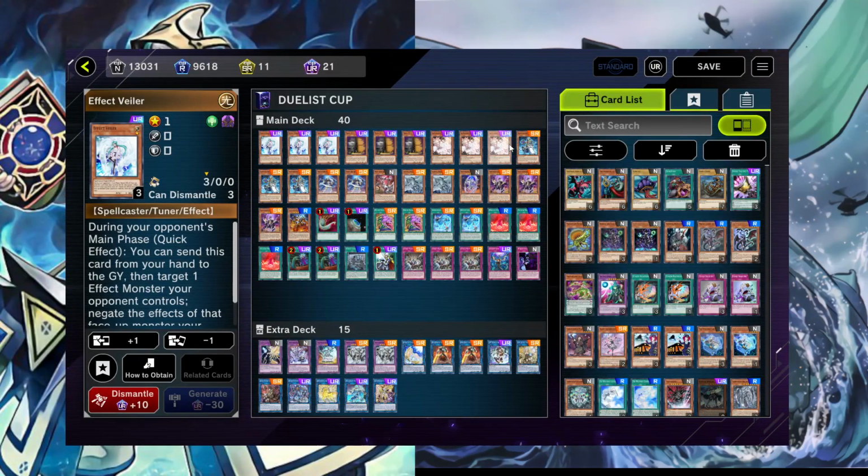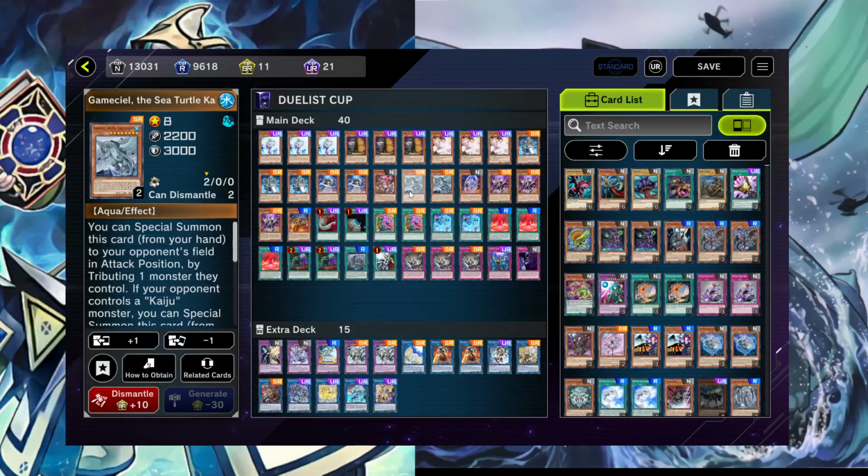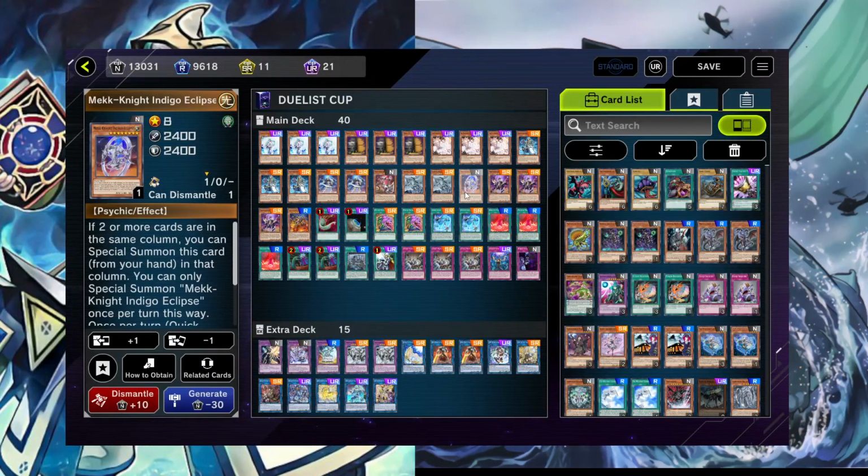And three Aleisters, of course, then two Mekk-Knight Blue Sky, one Red Moon, two Gamecielthe Sea Turtle Kaiju, standard size. No one used three of these turtles in the deck. And one Indigo Eclipse, and then three Purple Nightfall. Standard build of four Invoked Mekk. As you can see, I'm using only two Blue Skies, one Red Moon, one Indigo Eclipse and three Nightfalls.